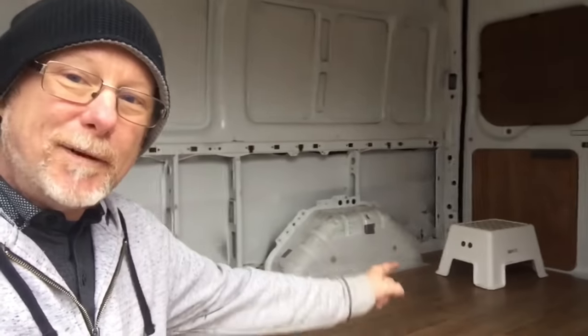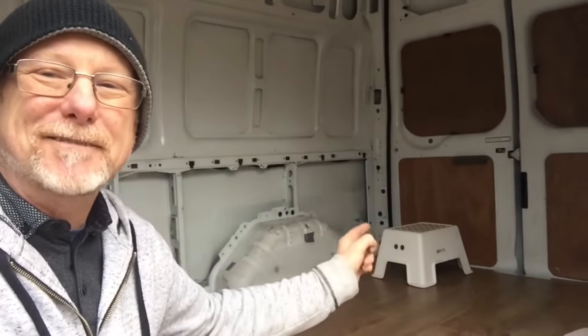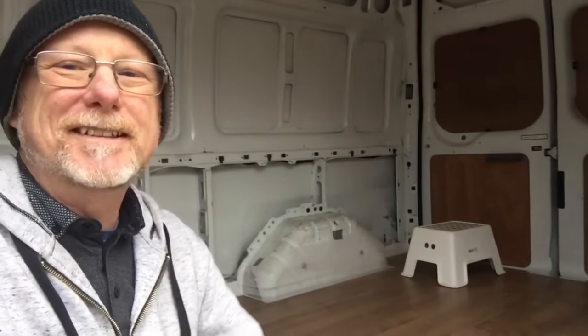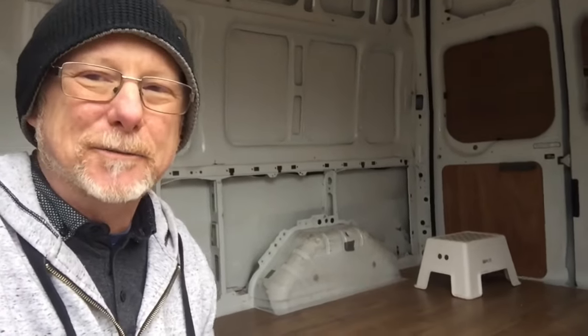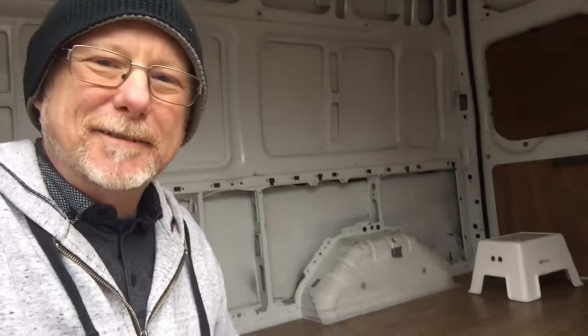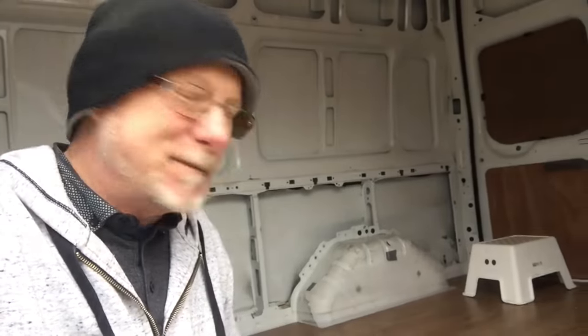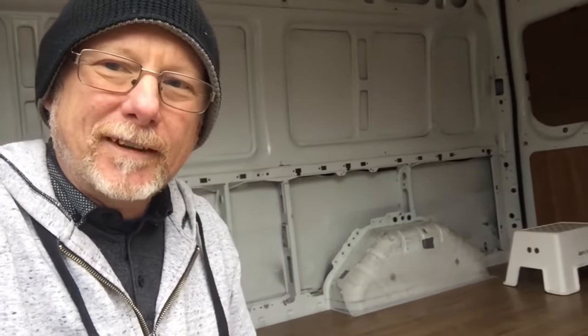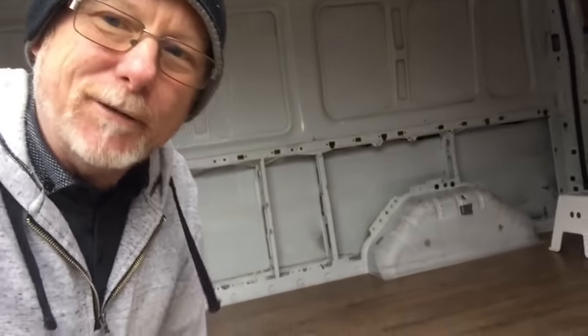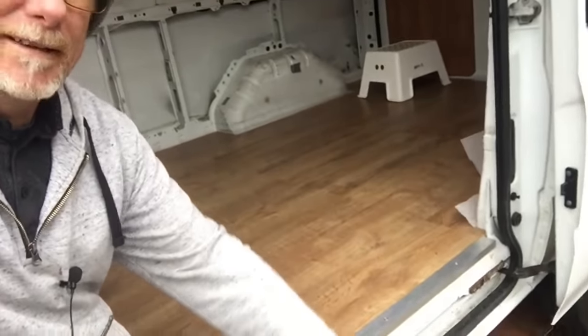You may have spotted my little step there — that thing is absolutely a real godsend, especially stepping in and out of a van all the time, does my knees right in. So I've got that little stool and it makes such a difference, so much easier to get in and out of the van. Now, talking about steps — one thing I've noticed different about this van is there is no step, it's just a flat floor, which makes it really easy to lay the floor because there's no step to worry about.